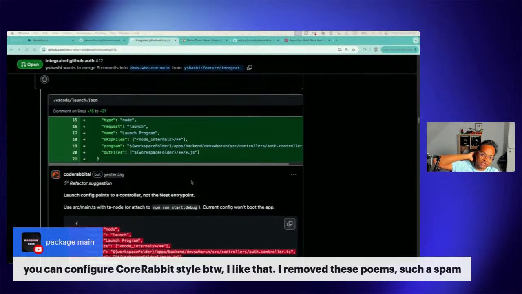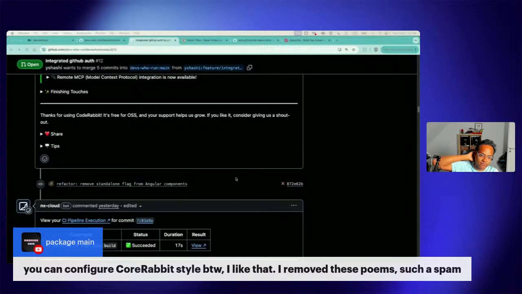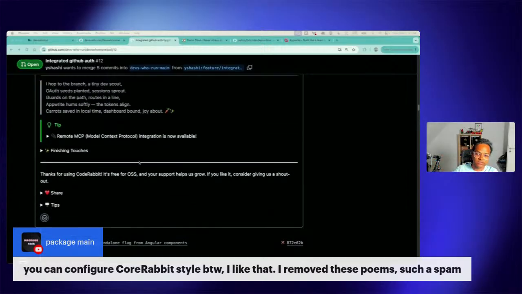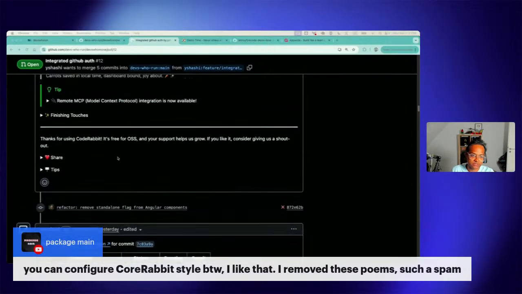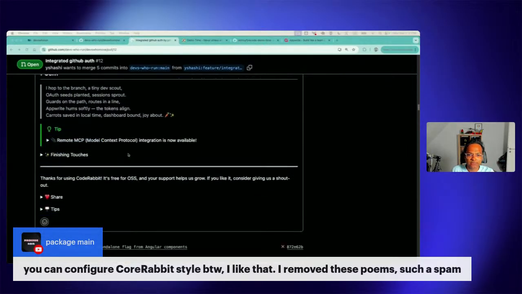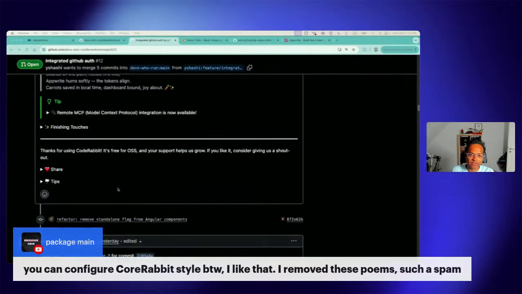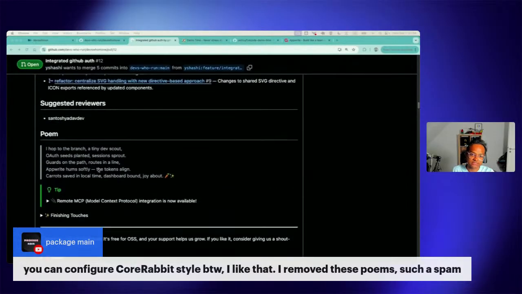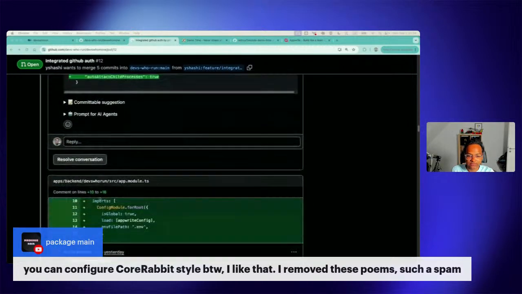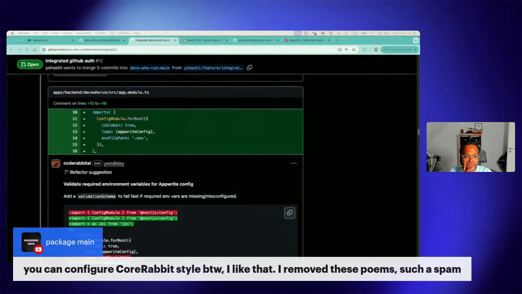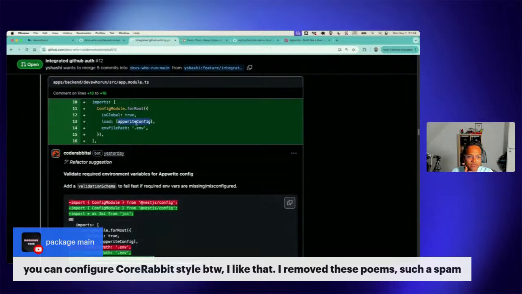Of course, I can go ahead and disable it, because there are two ways to do that. You can use the dashboard, and you can also use a YAML file to disable all the settings. So up to you. I just keep it as it is, because if I have to show it to somebody, it's easy. I can open any PR and show them, oh, this is how it works. Nice. So it says, okay, we have backend, devs to run, Appwrite config.